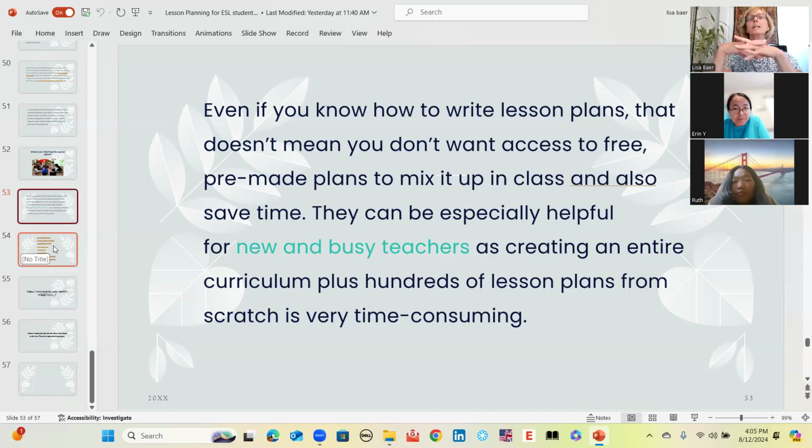So hopefully before you start a class, you'll have an idea of what the curriculum is, of what is expected of you. You'll have an idea of the textbook. Hopefully you will have been able to go through the textbook. The textbook usually is your curriculum. So each lesson, like I remember being in Saudi Arabia, we would be given one page to teach for a whole morning. That was it.